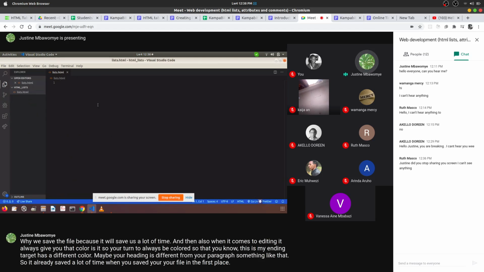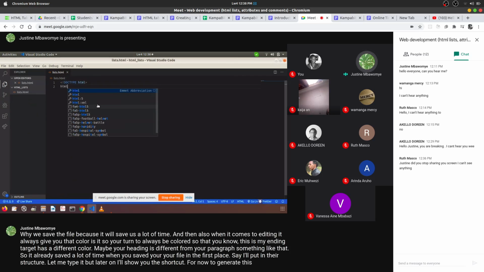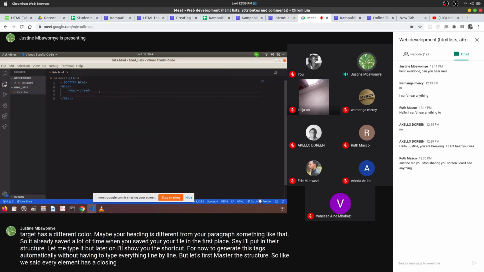So I'll put in the structure. Let me type it, but later on I'll show you the shortcut to generate these tags automatically without having to type everything line by line. But let's first master the structure. Like we said, every element has a closing tag, so whatever element you open, make sure you close it.